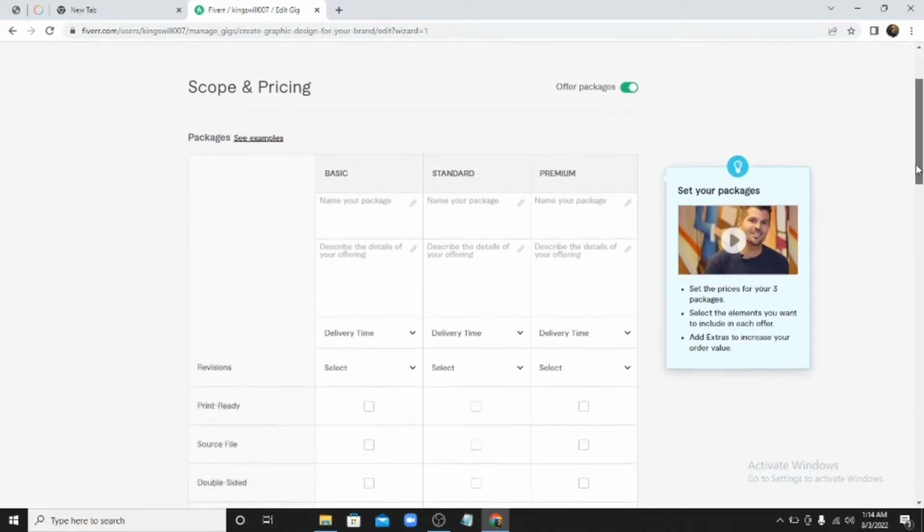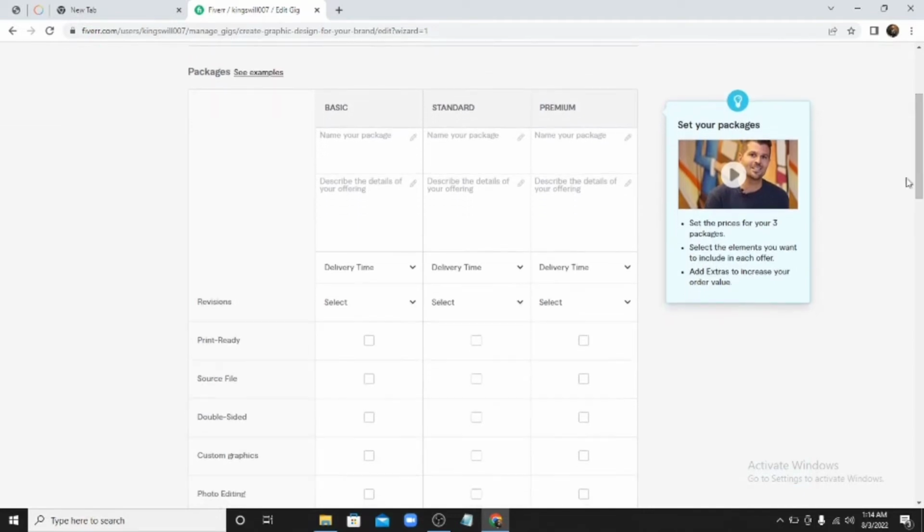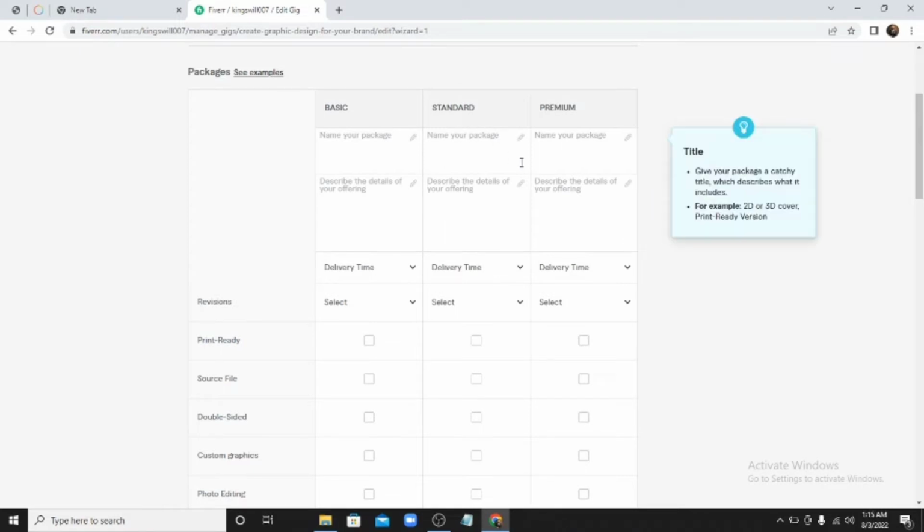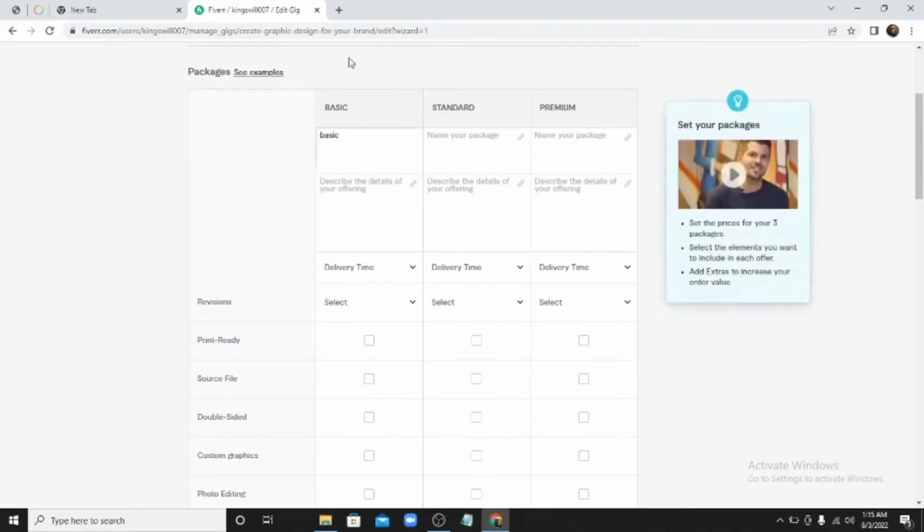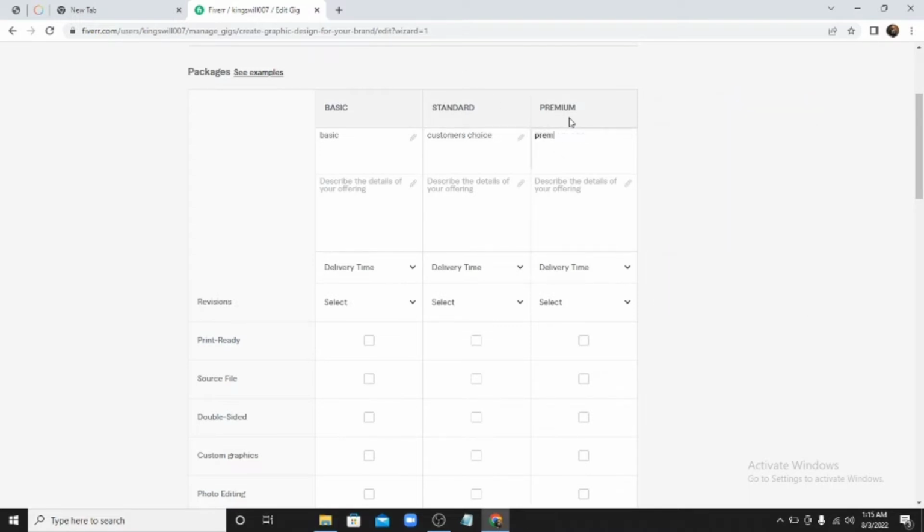So you just click on this and then you fill in the different options. So what package do you offer? There's a basic package, there's a standard package, there's a premium package, but you want to name this package in your own way. For me, I like to keep it short and simple, so this can still be basic. This can be your customer's choice. The last one can basically be, let's make it premium.